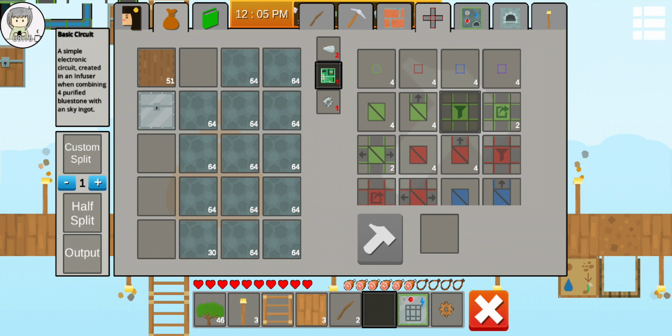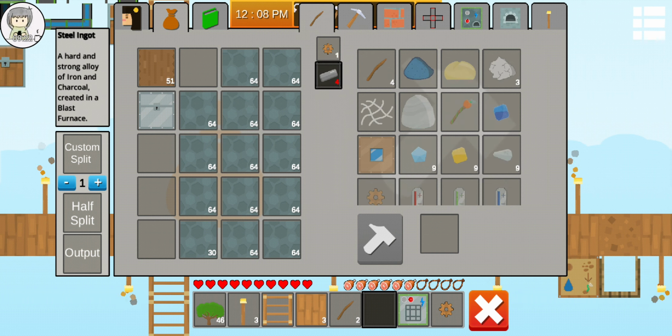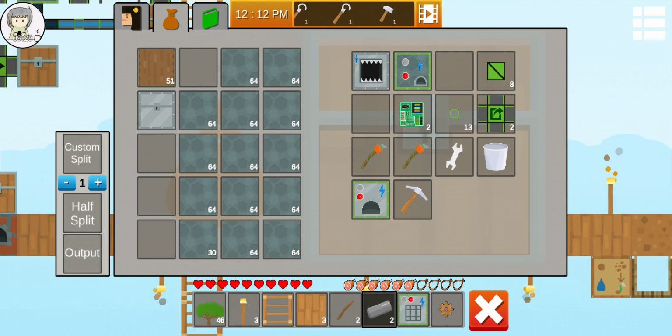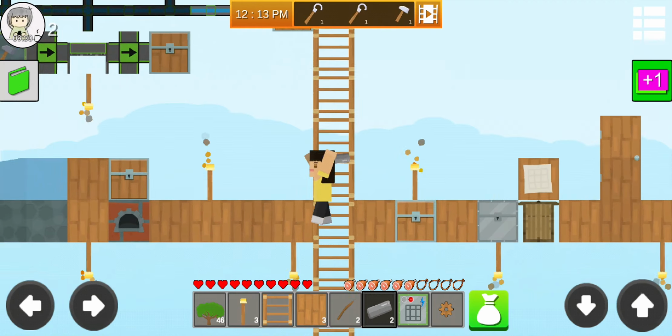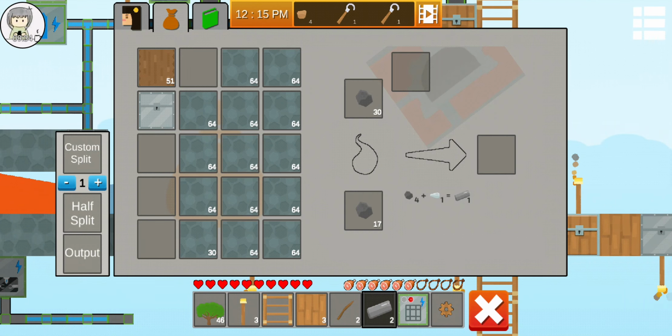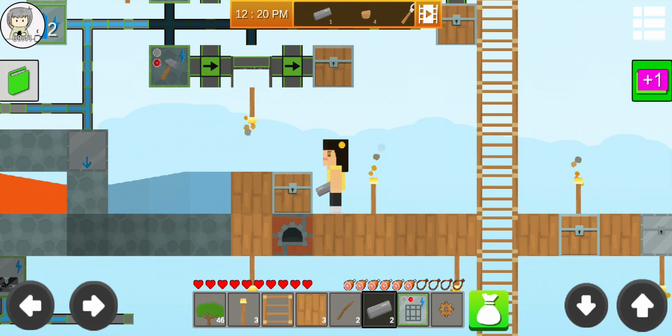Oh, well, that one I have. This one I don't have. This one is four. Four of that. I have two. Well, I can make two more. I can make two more. Wait, I have it here. I need two. Okay.